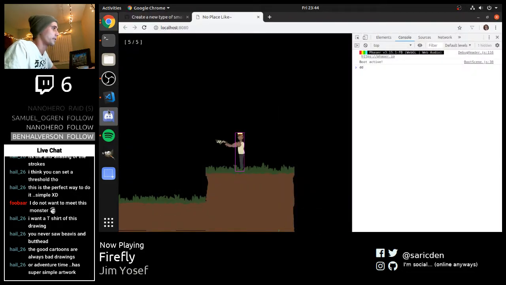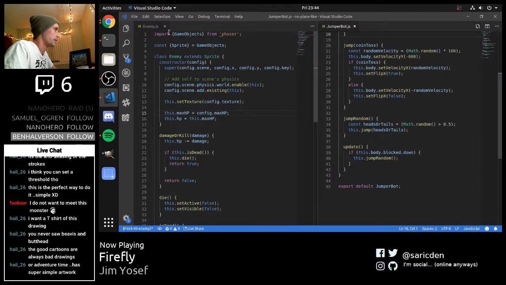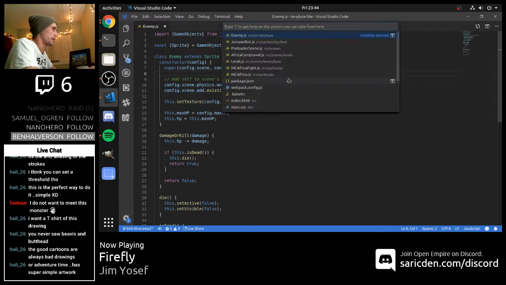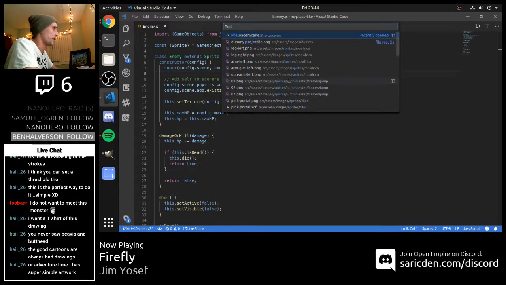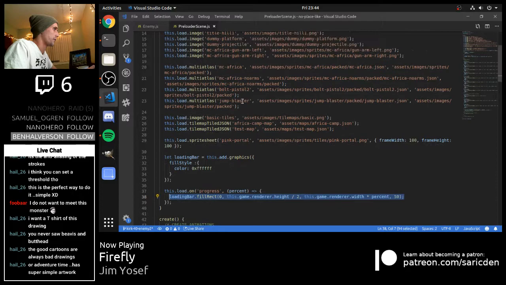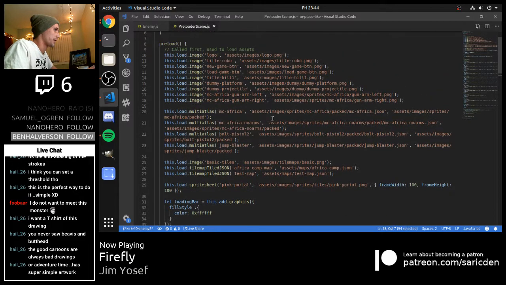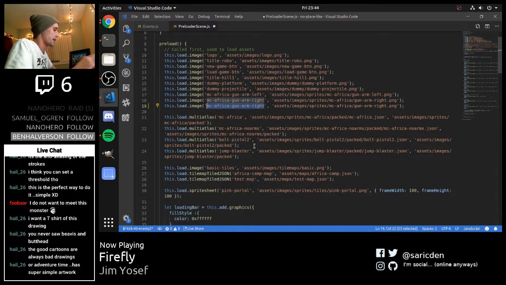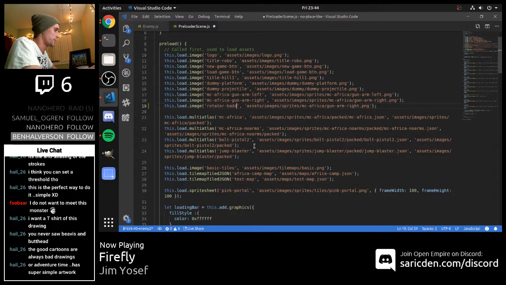All right, so now that that's done, we can import that guy in our preloader scene. That's where we're loading the multi-atlas, which he is not. He's just a straight up image. So copy that line and say what do we want to call him? Rotator enemy.